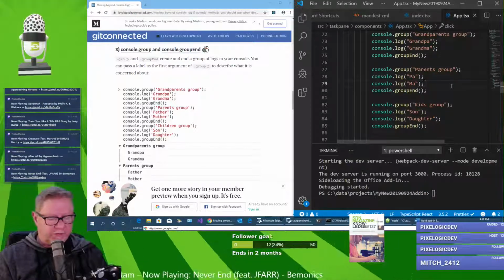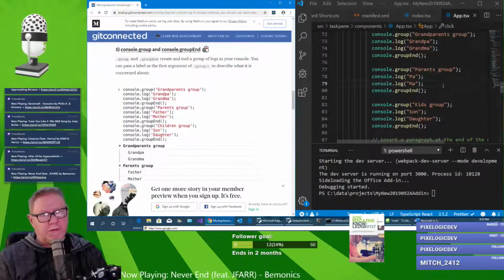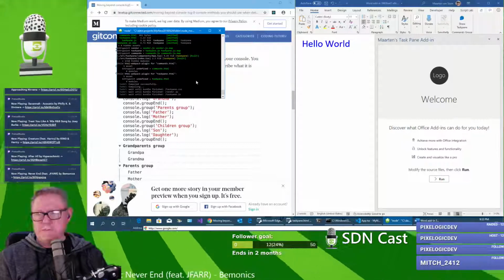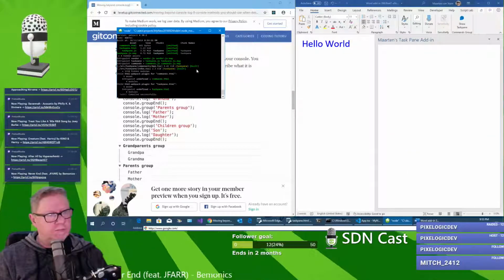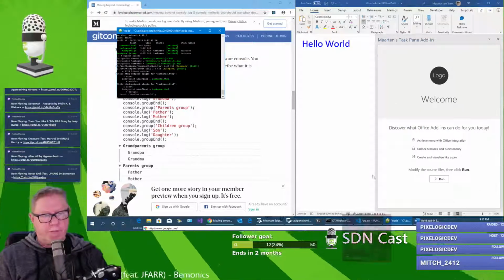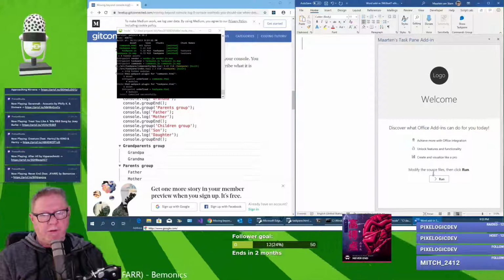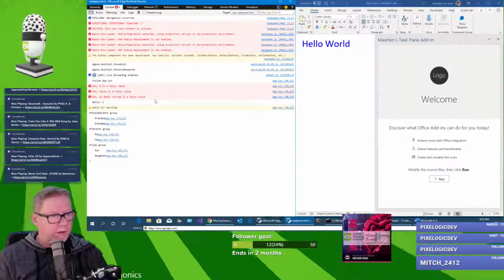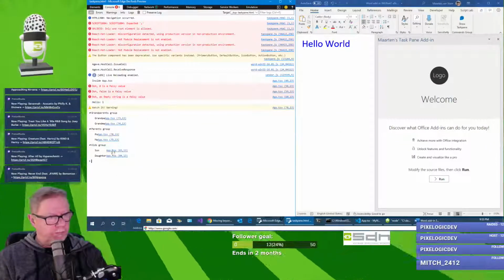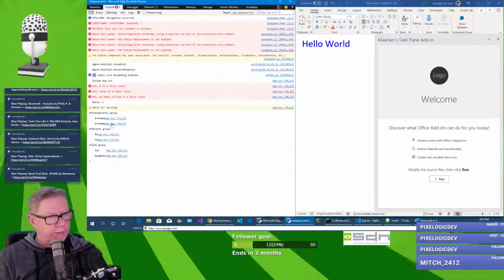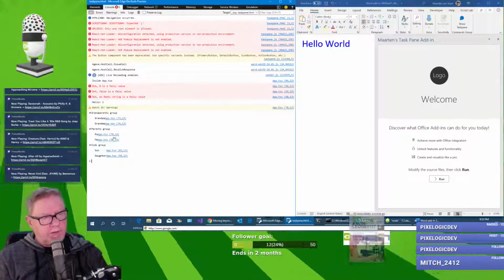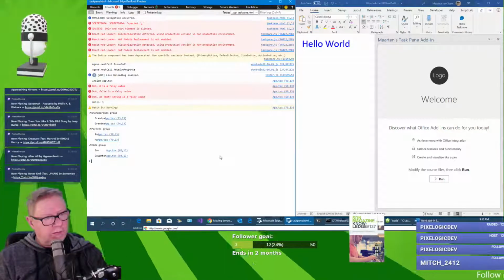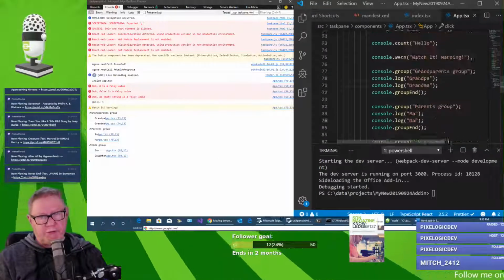Let's see how this is acting in the output. Let's show the notes to see if it's already compiling. Yeah. Kill the paragraph over here. And run. And now I forgot to show the output. There you have it. Grandparents group. So now you can see what happens if you do like this.